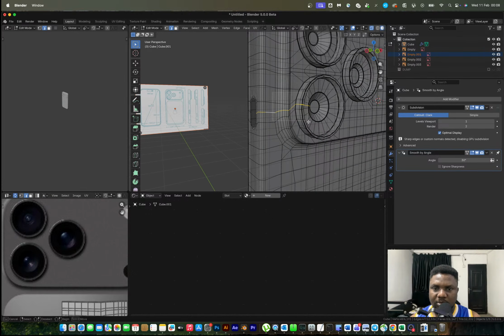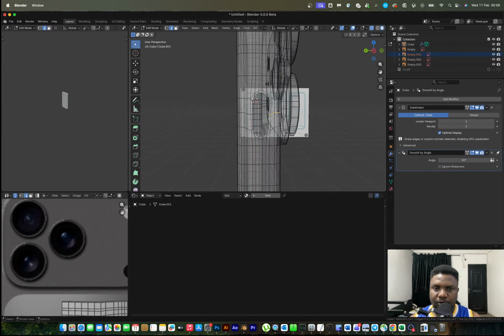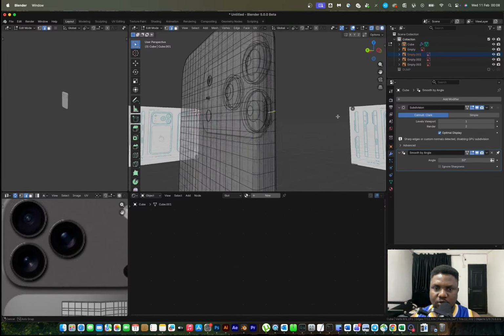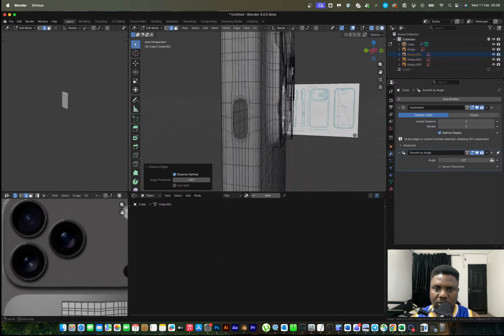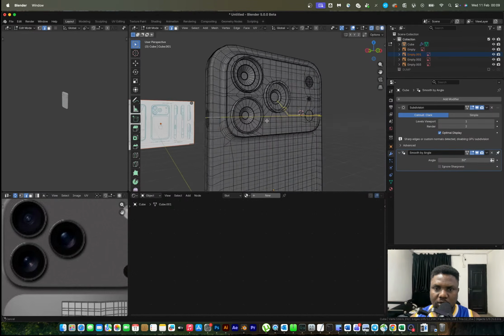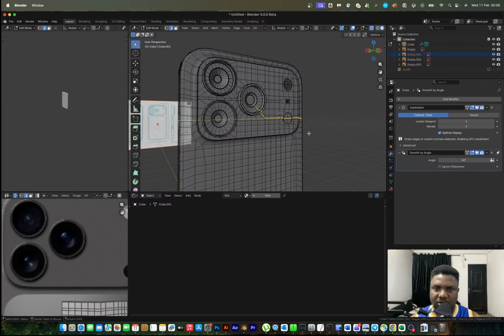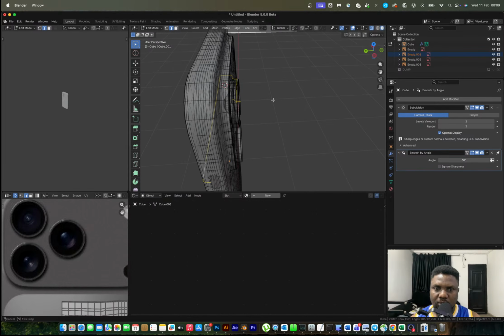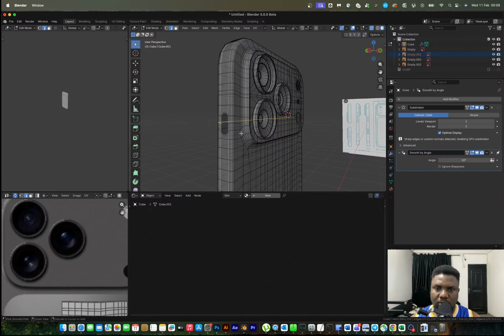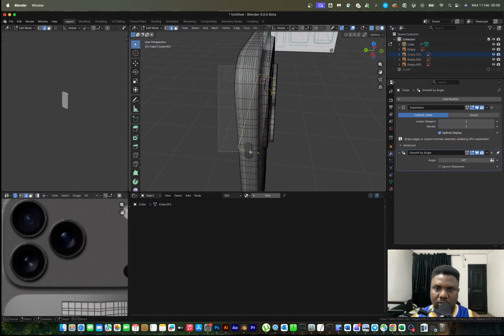And with command, I'm going to remove all of this. Same applies to this. I'm going to dissolve all these edges. Same applies to this. All of these ones that is all the way down to this side. Dissolve all the edges.